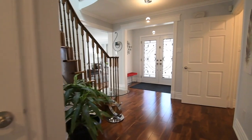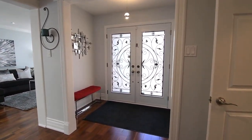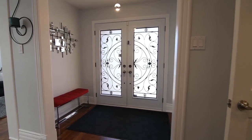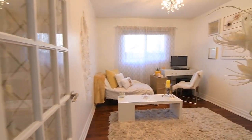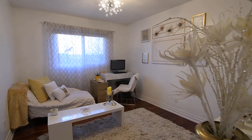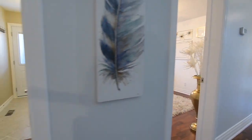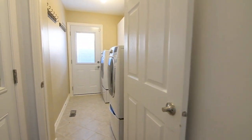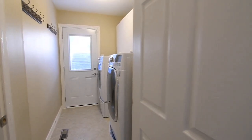Pendant lights that coordinate with the breakfast area chandelier also illuminate the foyer and the main hallway, which has staircase access to the fully developed lower level, access to the garage, a French door entry into a den illuminated by a contemporary light fixture, as well as a short side hall leading into a laundry room with ceramic flooring, a front load washer and dryer, cabinetry storage, and a side door to access the front and back yards.